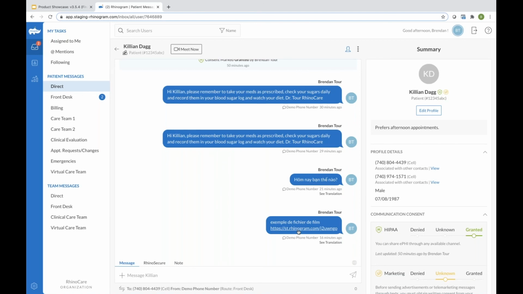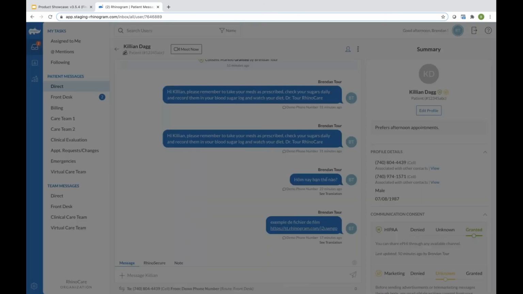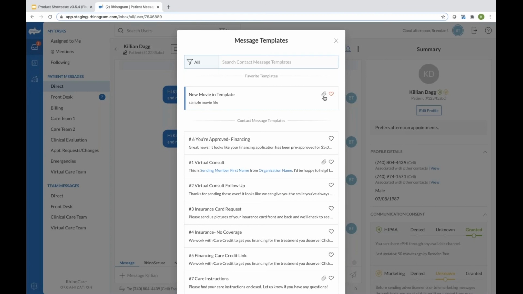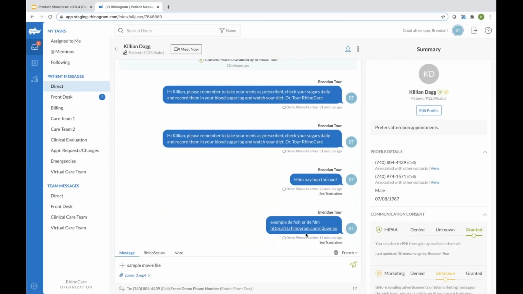As I was creating my template, I uploaded that file into Rhinogram within our template section, and then at the point of communication, I'm just sending the file. Because this is a video file and I'm sending it via SMS, we can't send that as an actual attachment. So rather than sending it as an attachment, we send it as a link like you see here. But you'll notice this is an MP4 file, so this is a video file.